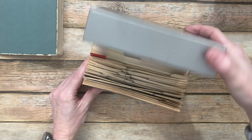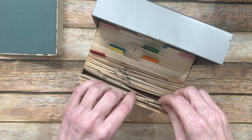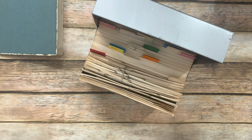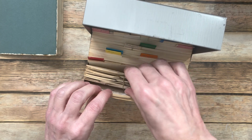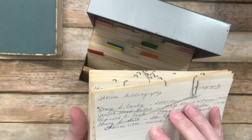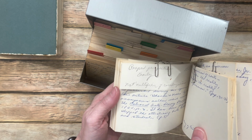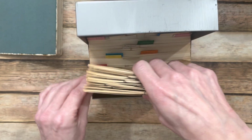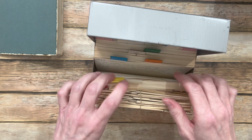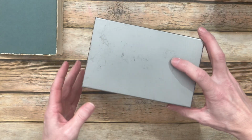Then there was this box of, it was full. You know, at the thrift store, you find these tins and they're always empty. It's like, no, leave the stuff inside. Now, these aren't recipes. I think this is her books that she had, and notes of the books that she's read. I don't know. But it's handwritten notes. And it's full. And they're aged so nicely. I think I paid $5 for that, but that's okay. That was on the first day.